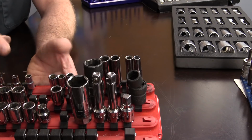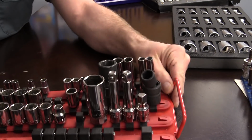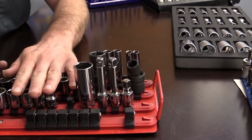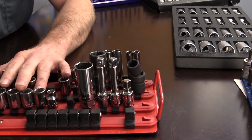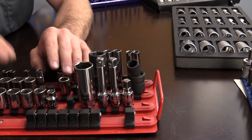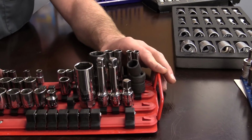This is nice because it will hold them all. It holds them all in a complete package. This one has a handle on it. You know, there's nothing wrong with this. It's just not really my thing. I pictured this as something for me, like I would load it up with kind of mediocre quality sockets and dump it out in the shed and just leave it out there so that at least I had some kind of sockets out in the shed when I needed to grab a tool.